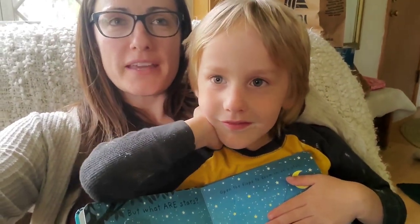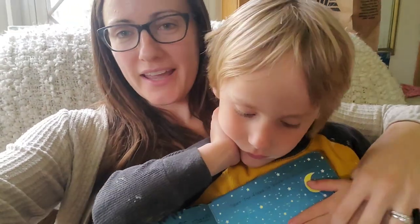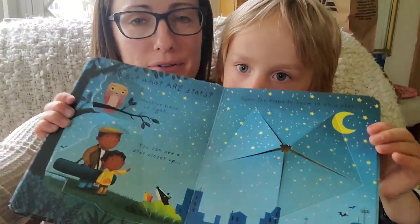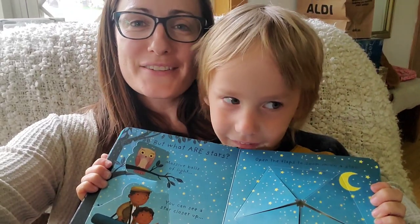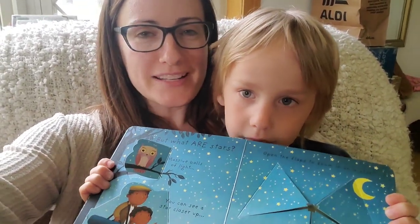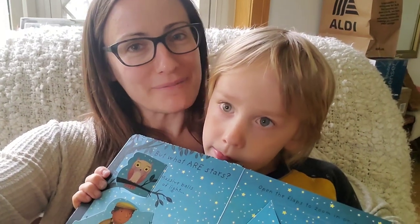So yesterday, me and the kids, we unboxed an Osborne order, which is now called Paper Pie. We were going to open it for you guys live, but we had a birthday party to go to, and one of the books was for the birthday boy, right? Cousin? Two of them. Oh, that's right, we gave him two books. So I went ahead and recorded it so I could show you guys everything that we got in our little spring haul from our book club bookstore.